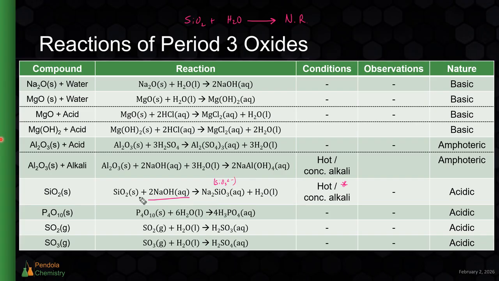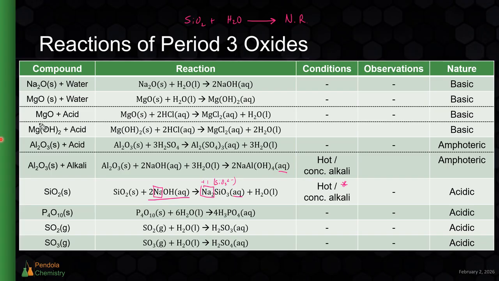And that is going to pair up with whatever the cation from the alkali is, in this case sodium. So in this case we'll make sodium as Na2SiO3 because of the 2- charge, and this is +1 in charge. And water. So this is a very specific reaction, right? It creates this very specific compound here, just like the complex with the aluminum. Do remember that both of these are aqueous, meaning they're both soluble in water, for their states of matter.